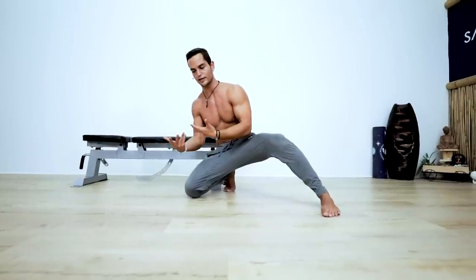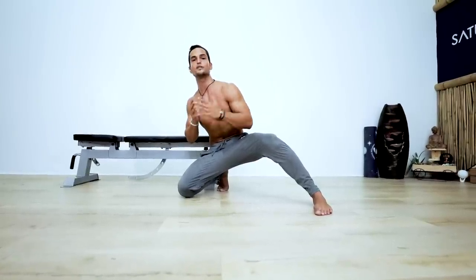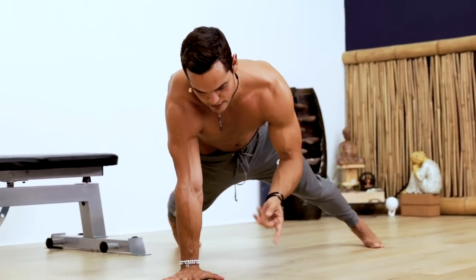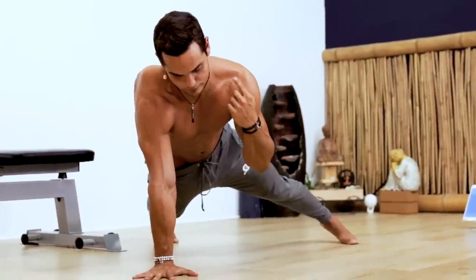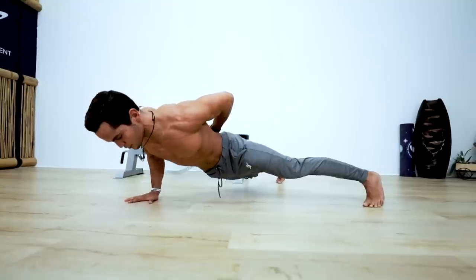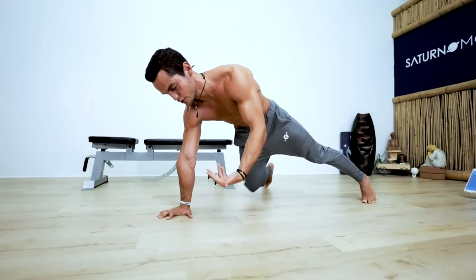So if you follow that tempo, you should be able to get to 3 to 5 reps. Here, I encourage you to use a progression that allows you to actually get to failure on those reps. And if you don't get to failure, instead of 2-1-X-1, you would go to 4-1-X-1. So basically, you increase the eccentric. So you come down, 1, 2, 1 second pause, then you go X, 1 second, and then you repeat.